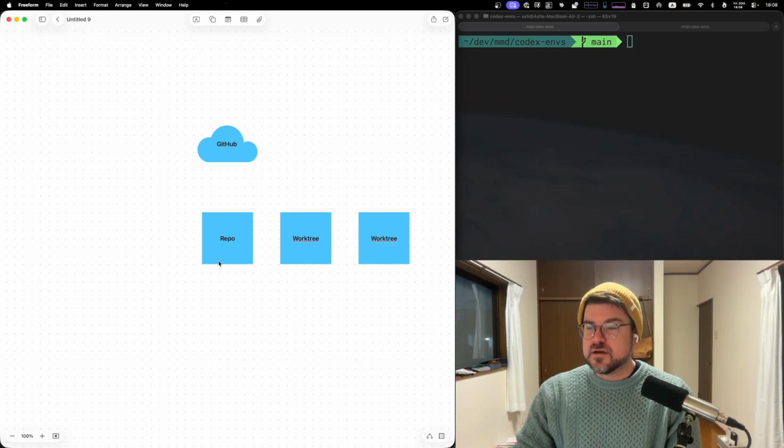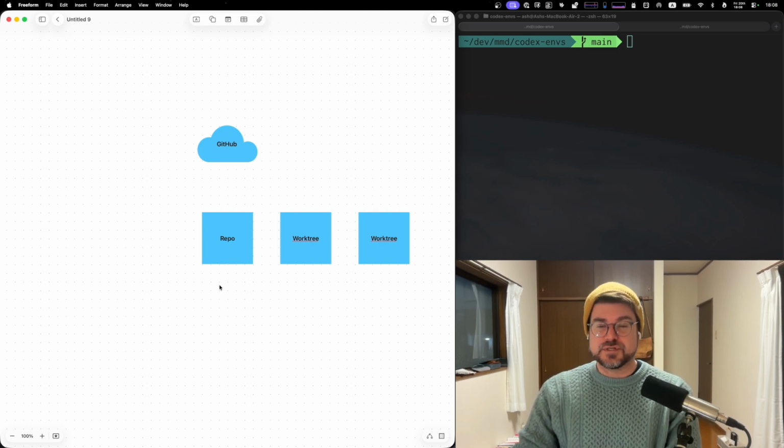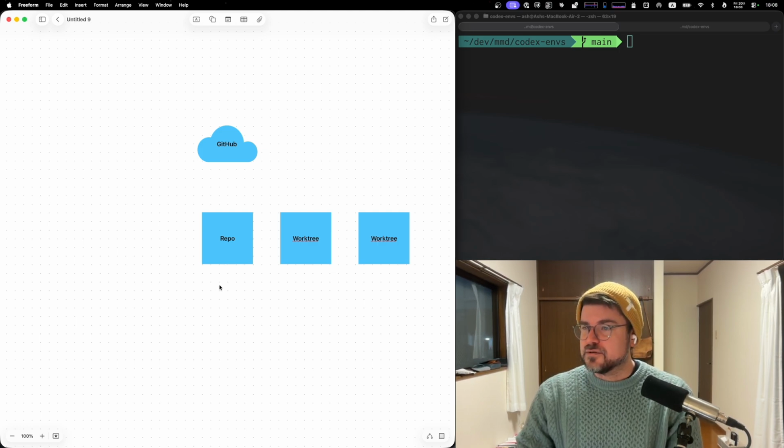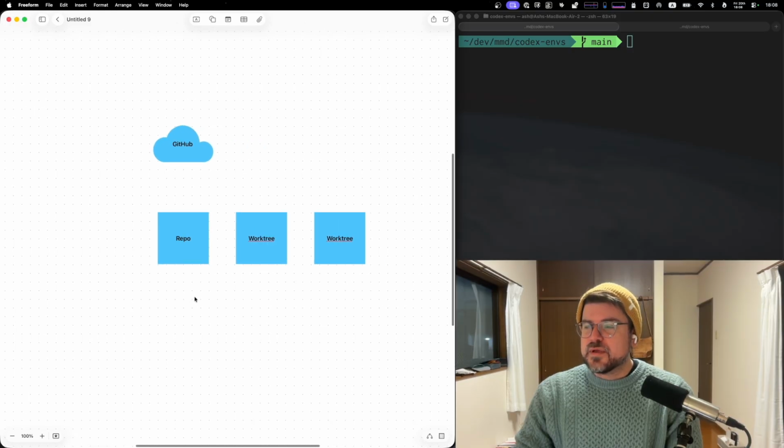And all along, they're not really having a dramatic impact on this repo, like the core canonical repo, until you do things like merge those changes in. So it's great. You get parallel agents working at the same time, but not necessarily stepping on your toes or each other's toes in the process. So that's kind of where we left off.